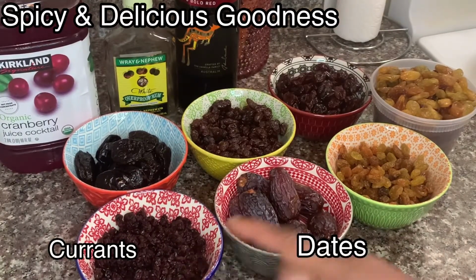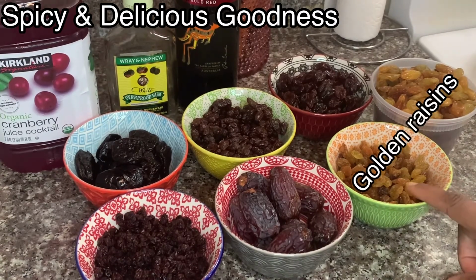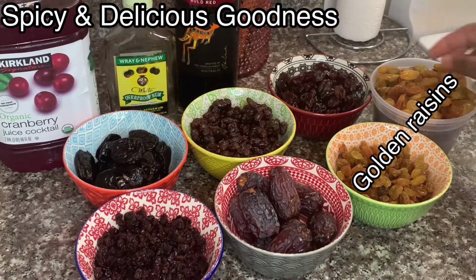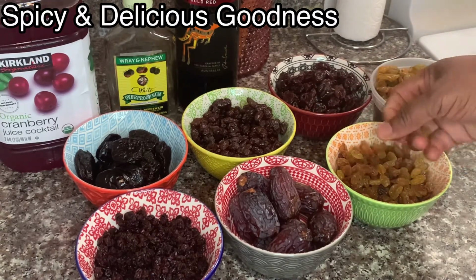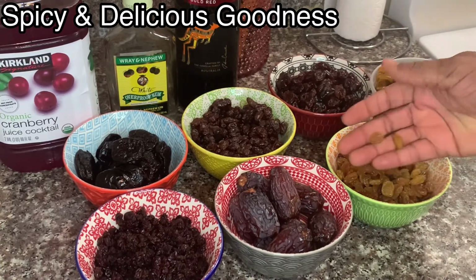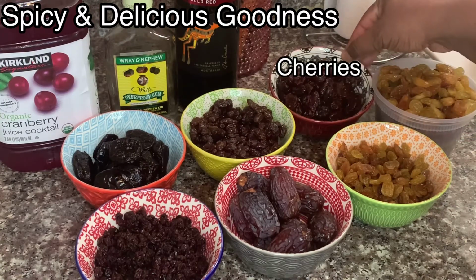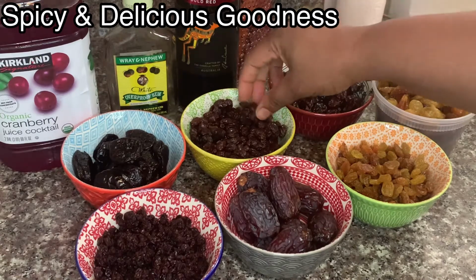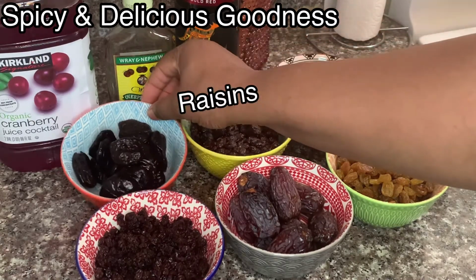I'm using some currants, dates, golden raisins. There are two types. See, this one is really huge compared to the other one. So I'm going to use both of them. I like the size, both sizes. So I'm using some cherries. I'm using the regular raisins, the brown ones. Then I'm using some prunes.